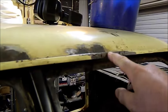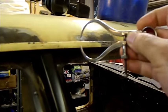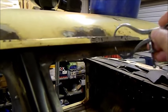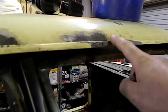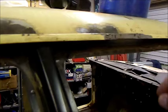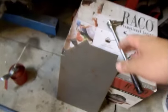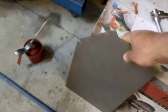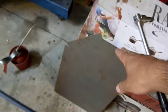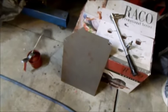I've done these bits of guttering — still got to smooth them out a little bit but they're done. When you fabricate roof guttering or drip railing, use a set of calipers so you can get the height right. Because if you get that wrong and paint the thing and go to put your drip rail mouldings on and they don't fit, it becomes a hassle. For the A-pillar repairs I'm using 1.2mm sheet stock — a little bit stronger than the other stuff I've been using, but being structural I need to replicate what's there.